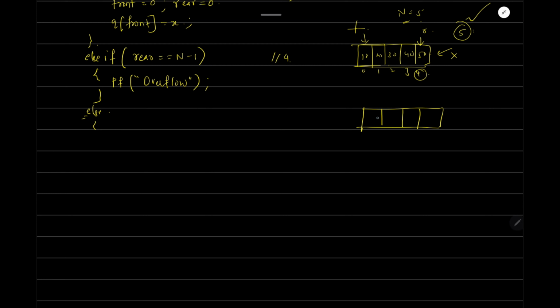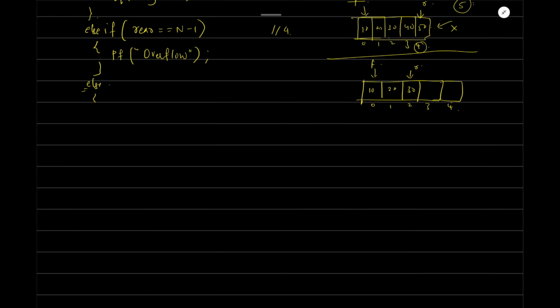This is the front, and we already have, let's say, 10, 20, and 30. Now rear will be here. This is the total limit; 5 elements is the limit we took, so indexes 0, 1, 2, 3, 4. We are writing the program by visualizing this queue.